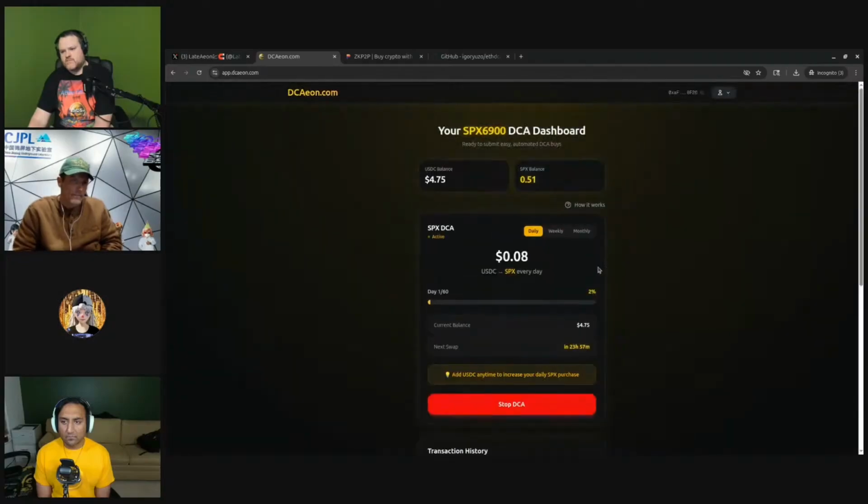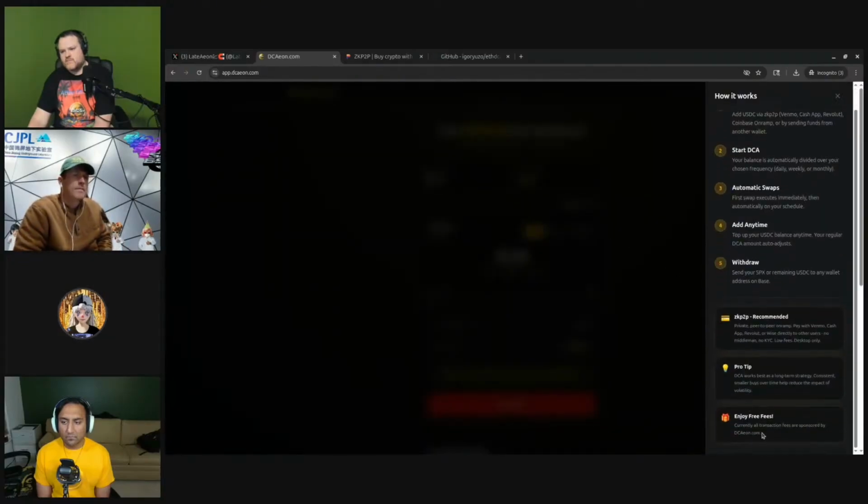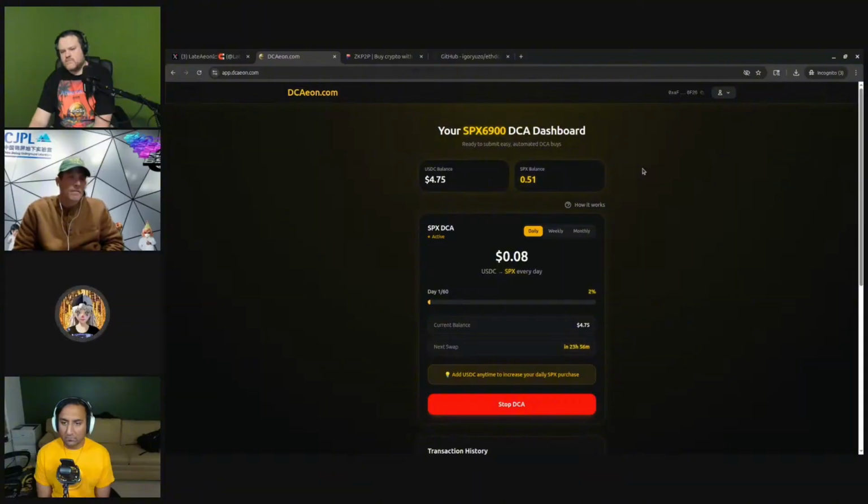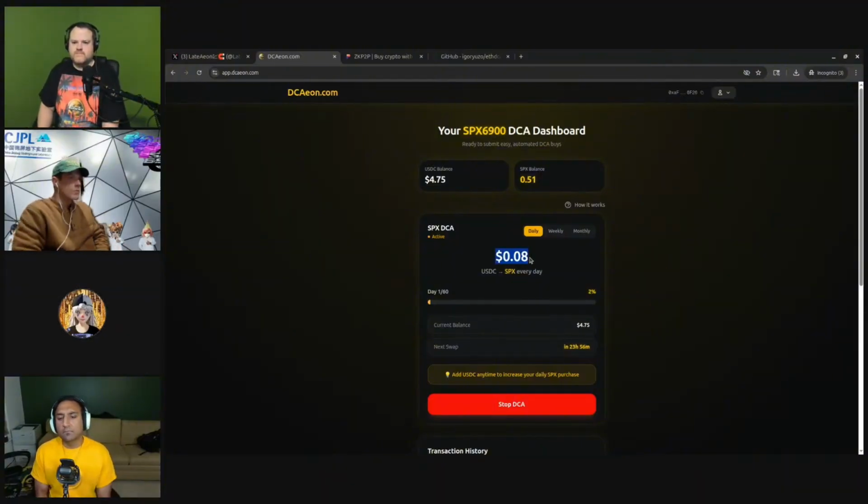Oh, it's actually in this menu. They don't pay fees on the transactions because I basically pay it on the back end. It's a cool thing Privy allows you to do: you can sponsor fees and then users don't have to worry about gas and stuff like that. So it is on Base only right now. And I did Base because it's a lot cheaper to execute transactions on Base than it is on Ethereum mainnet.